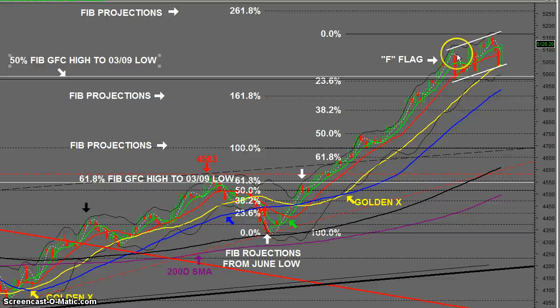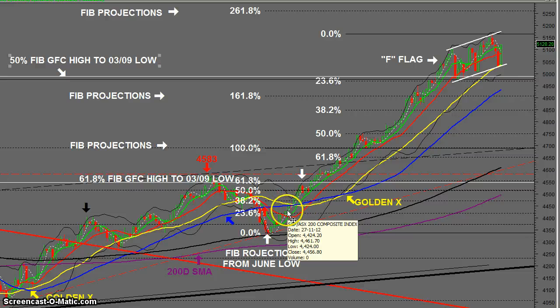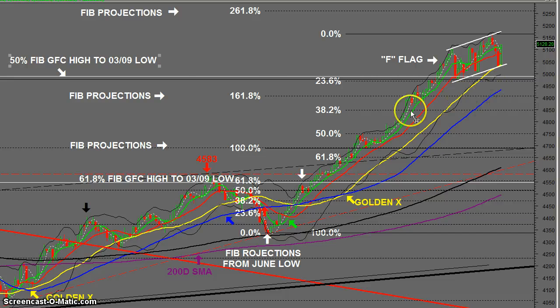We've got this little flag forming now, and flags when they tend to point up like that tend to be bullish. It'll just be interesting to see where this unfolds from here. The 30-day moving average down here seems to have supported it quite well in the past along these levels. We had a drop through here, and then we had a nice cross of the 30 and the 50 — the 50's in blue, the 30's in yellow — and away we went again. It was a nice little golden cross. These are the Fibonacci projections taken from the June low way down the bottom, up to the November low, and the Fibonacci projections we've had on the way up.